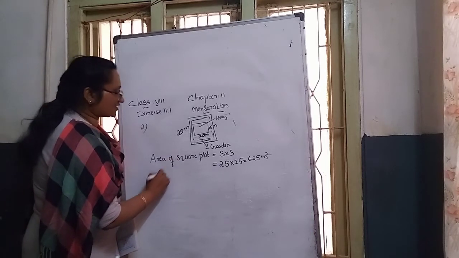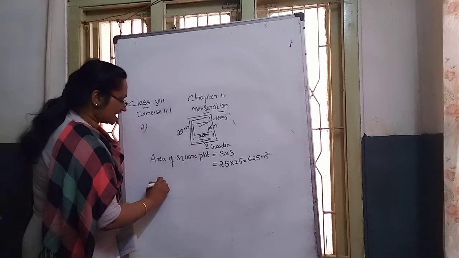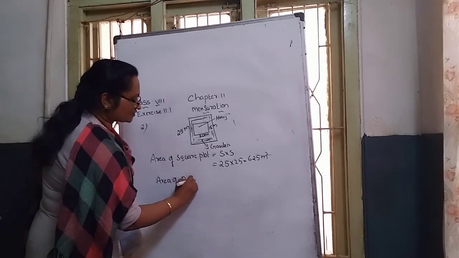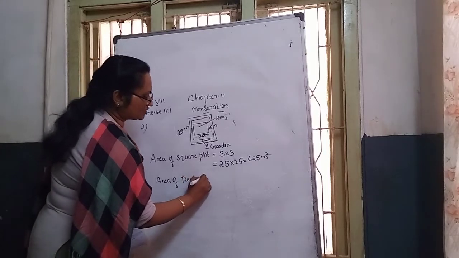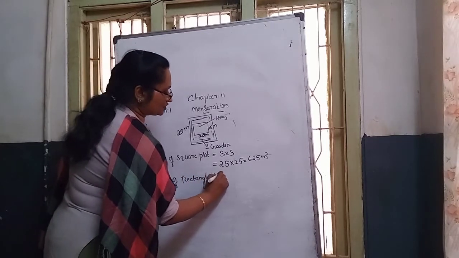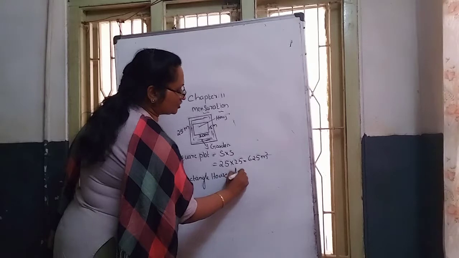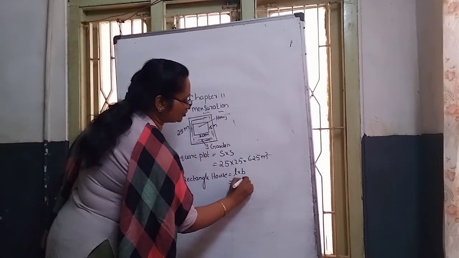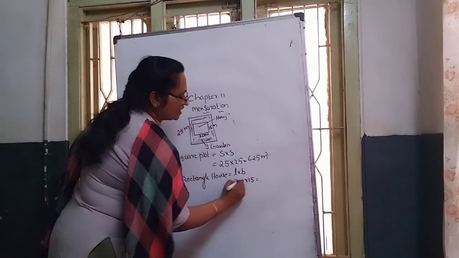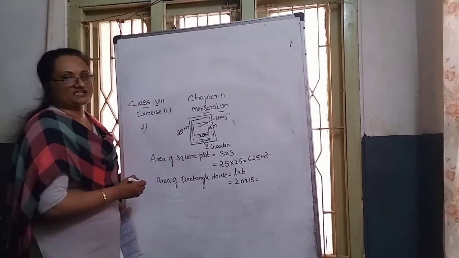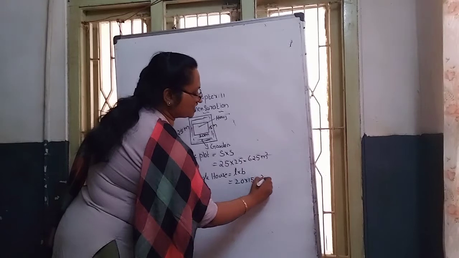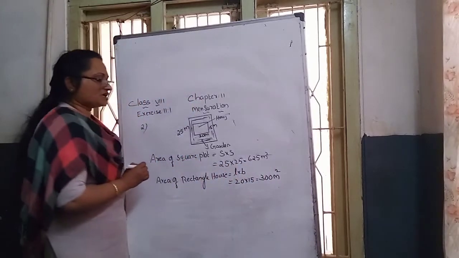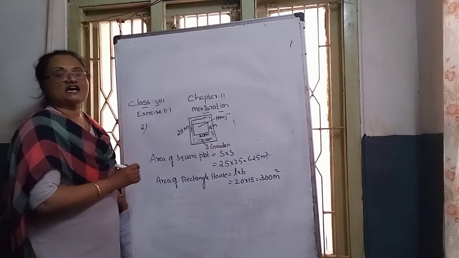Next we are going to find the area of the house. House is in which shape? Rectangle shape. How to find it? Length into breadth is the formula. Length of the house is given as 20, breadth of the house is 15. Then multiply the numbers, 15 twos are how much? 30, so 300 meter square is the area of the rectangle-shaped house.